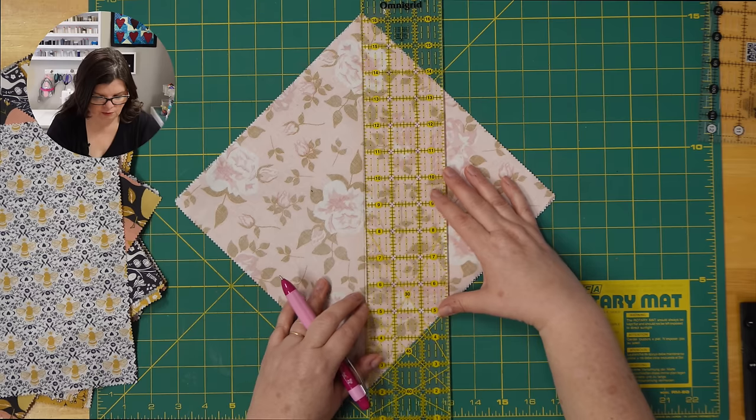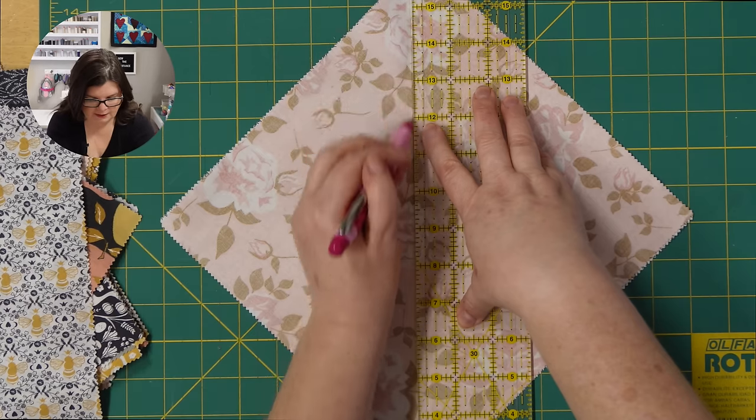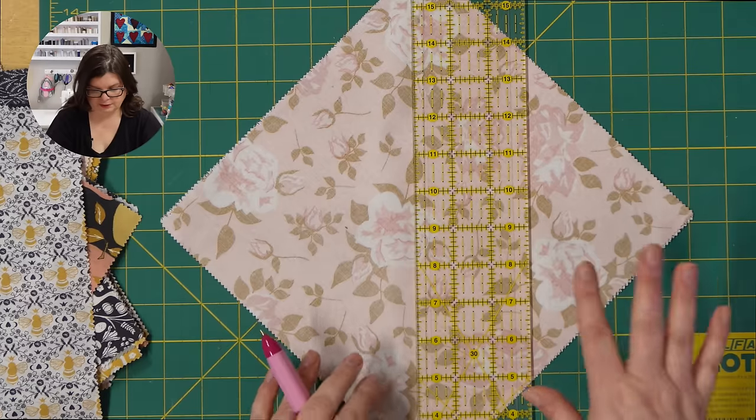And then you're gonna move your ruler over a quarter inch from that line and mark again. Now the reason I keep them stacked like this is for two reasons, actually.